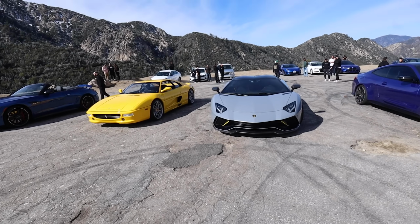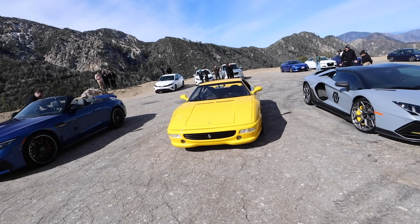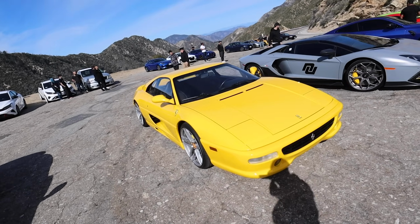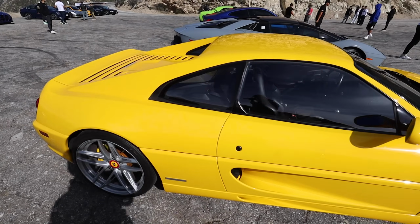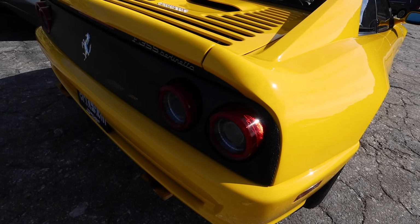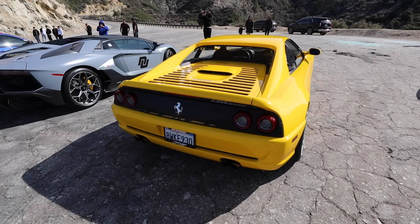But now we get a chance to look at these cars a little more up close. This one right here has really caught my attention. It has a few subtle mods that most people wouldn't notice, but if you know the original cars, you'll see that it's a little different. You see the wheels different than stock. Calipers are painted as well. But these tail lights have LED bars in them, so they're modernized and it looks really good with a car. Sticks with the existing design from Ferrari.